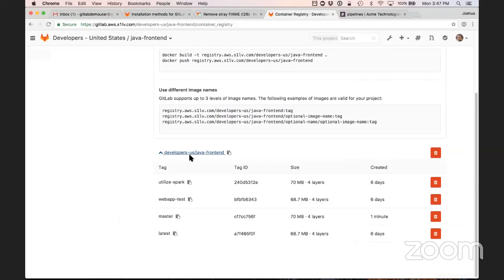And so you can see this is our image that we have, our Java front-end image, and we have the following tags. So our master branch just got pushed, which is great. You can see that information here, along with the last updated and the size. Then I can also do some manual pruning here if you want to as well. We also have a tool available to do this in bulk if you have a larger set of images you want to perhaps clean up or trim some of the older images.